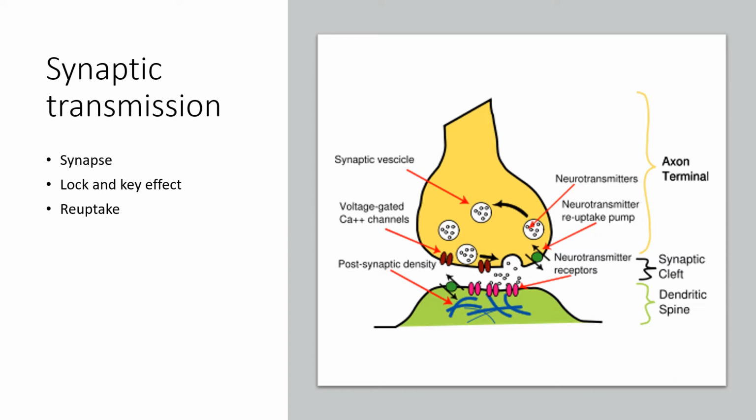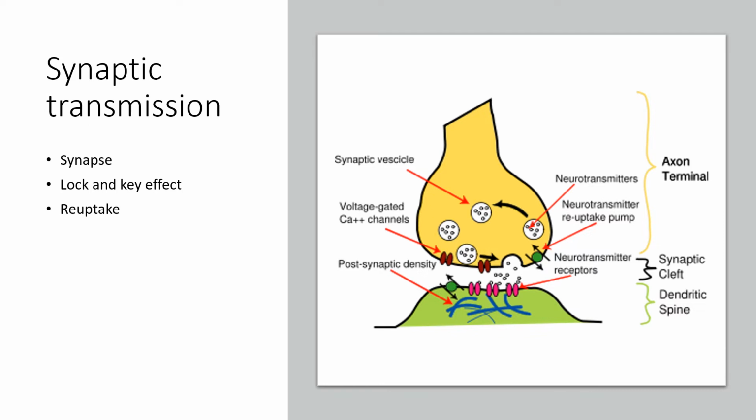And you can see this here in this image. Here what we have is a junction between one nerve cell and another. And this communication is happening through substances called neurotransmitters. And again, neurotransmitters are chemical messengers that are facilitating the transmission of information from one neuron to the next.